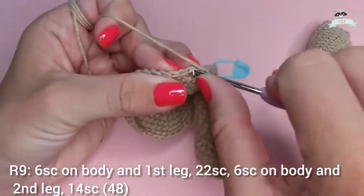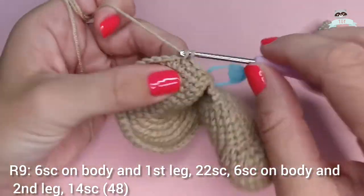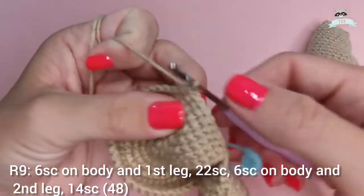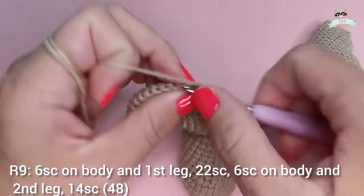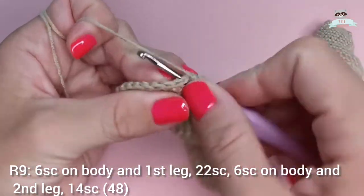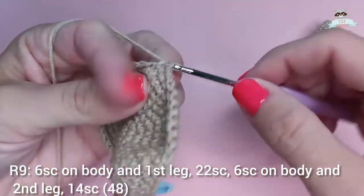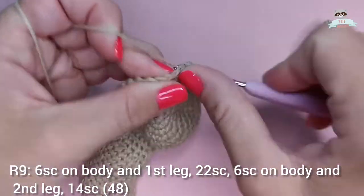1, 2, 3, 4, 5, 6, 7, 8, 9, 10, 11, 12, 13, 14, 15, 16, 17, 18, 19, 20, 21, and 22.